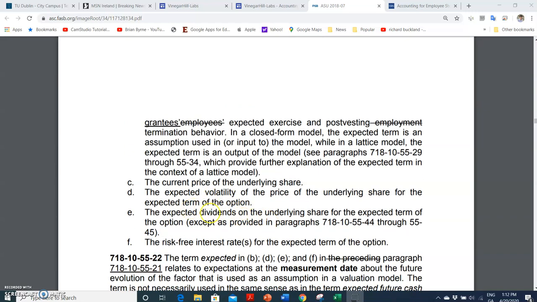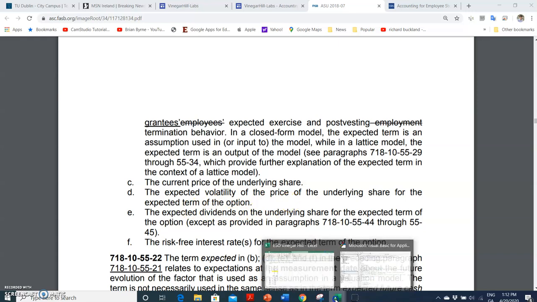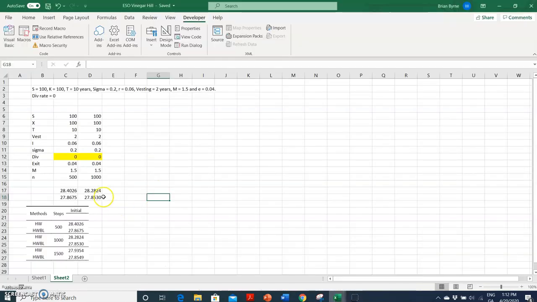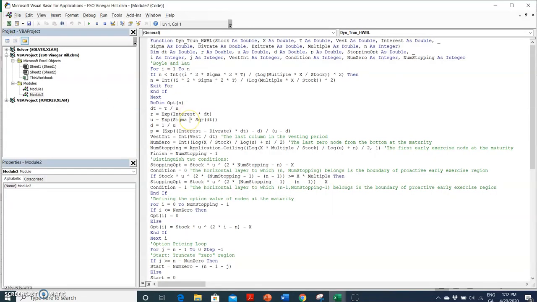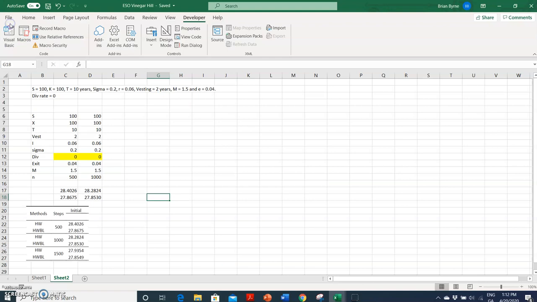And we can examine some of that in our spreadsheet here using the code that we've already copied into the Visual Basic Editor. So our starting point might be just to note that the dynamic truncated Hull-White-Boileau model for 1000 steps with those parameters is equal to 2785, and we have the same result here, 2785.30.